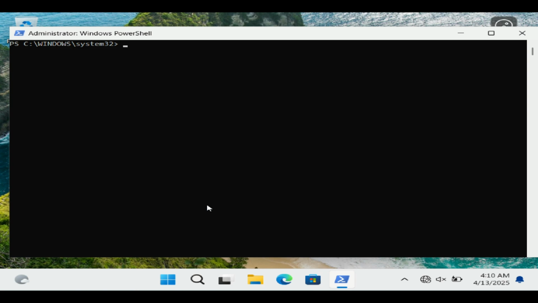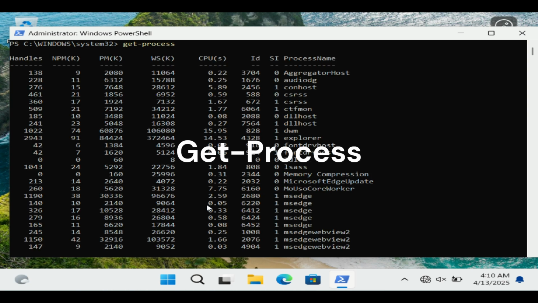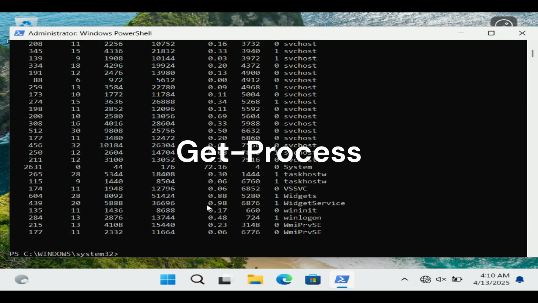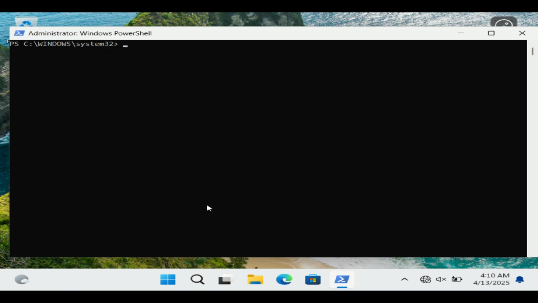Now we're gonna do another command which is very helpful in PowerShell, and it's the get dash process. Get dash process shows you all the processes that are running in the background of your computer. This is another powerful command that is used in PowerShell. So same thing, we're gonna do the clear command, or like I said, you guys can do CLS. It doesn't really matter. You guys can use anything.